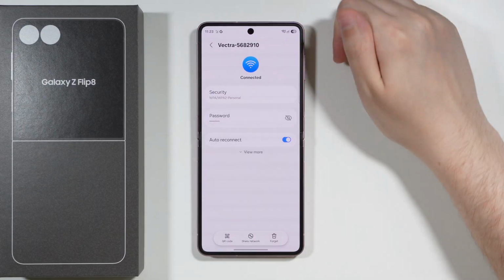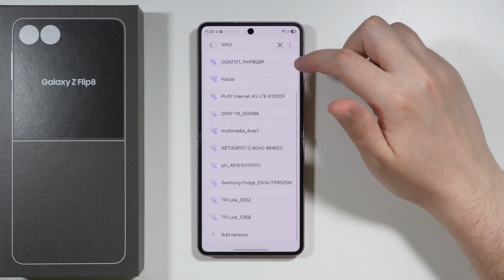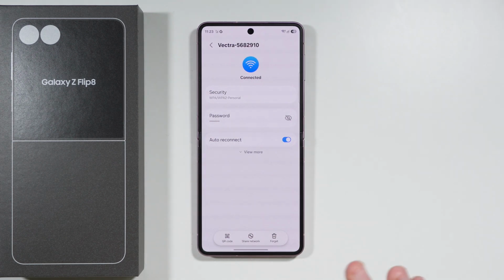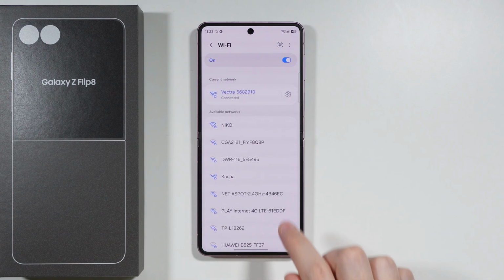Although most of the time it is not really necessary, sometimes the phone might want to switch from one Wi-Fi network to another one, and this might cause some trouble. Other than that, what you can also do is, of course, you can completely forget the network. If you go to the details of the network again, you can forget it and then try to connect to the network again. And of course, after a short time, you should be able to see your network here on this list of available networks. So after forgetting it, enter the password and try to connect again.